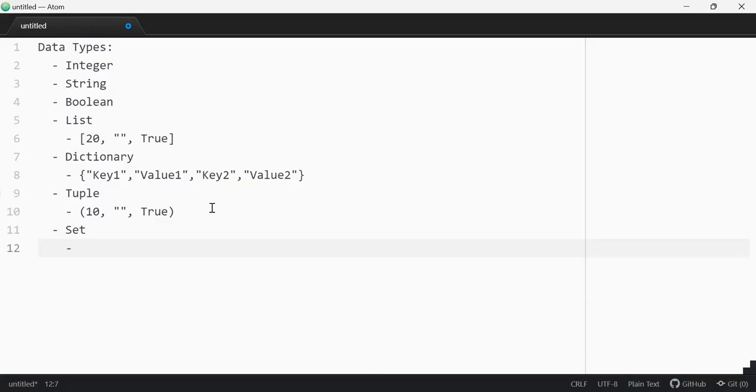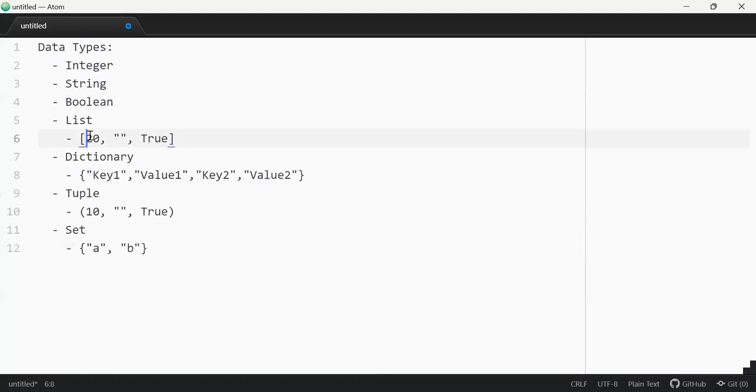Yes, that is about double curly braces. This is also like a list, in an ordered way. I mean, list is ordered, but set is unordered. Suppose I store the values like this, it is not going to use any specific order, but list is going to use the order.